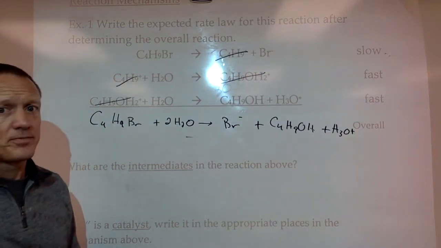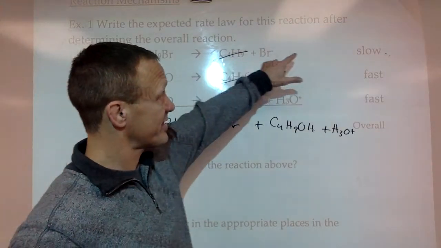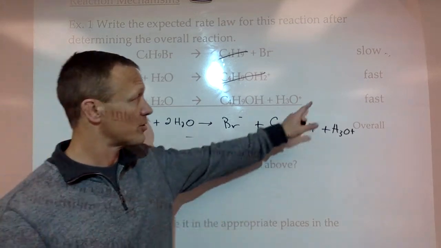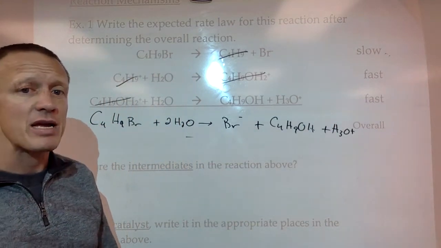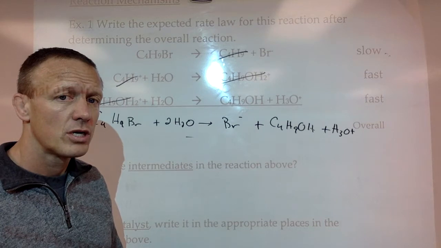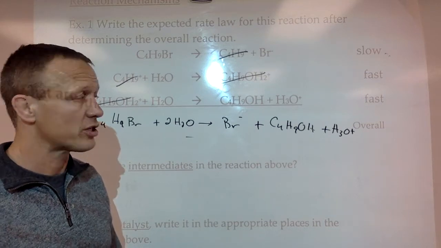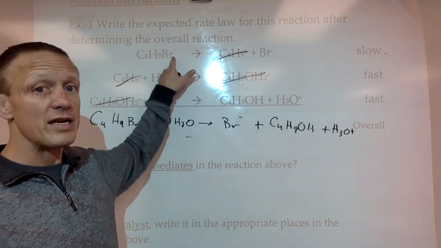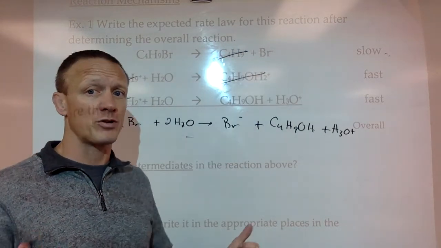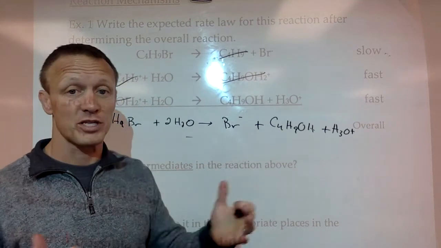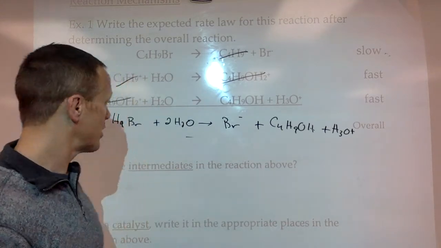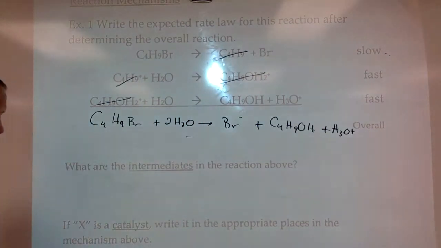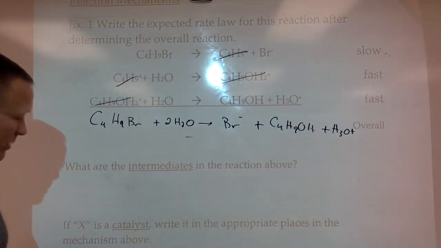Now if we look at our steps here, this step, it says, is slow, and the last 2 steps occur very quickly, very fast. It tells you that they're fast over here. A reaction can't be any faster than the rate determining step, which is the slowest step. The reaction can't go any faster than this step. So the slow step is called the rate determining step. This step determines the speed of reaction. Down here, our intermediates, again, are the things that were crossed off there. We'll come back to that rate determining step in a second.